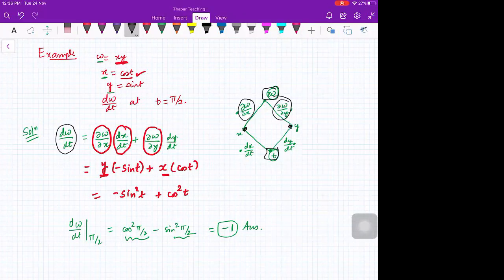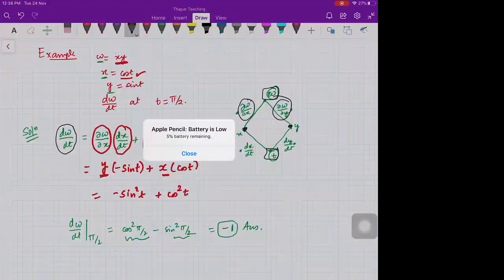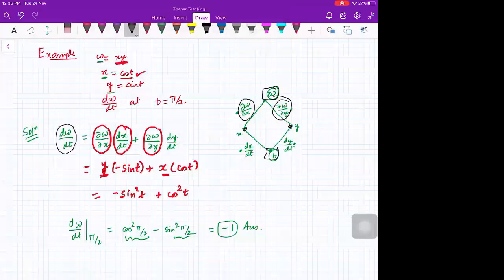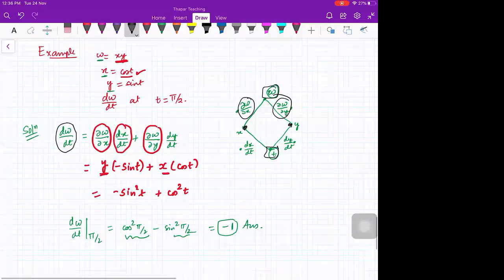So why did we write dx by dt there? Ma'am, then it could also have been curly dx by dt in the curly part. No, X is only a function of T. In X, there is no other variable. See, you will use partial derivatives when your function depends on more than one variable. In that case, you will use partial derivative. Here you see, X is a function of T only. There is no other variable. Y is a function of T only. That is why you will talk about dx by dt. You will not talk about curly x by curly t because it has no meaning. Curly x by curly t shows that x depends on some other variable also other than t, but x depends only on t. That is why you will use dx by dt. Is that okay? Yes, ma'am. We will do more examples, you will understand.